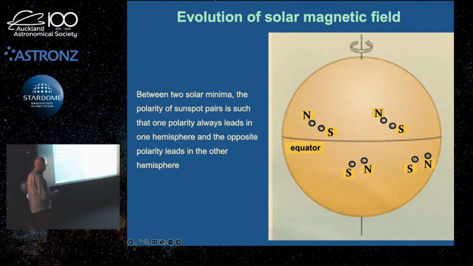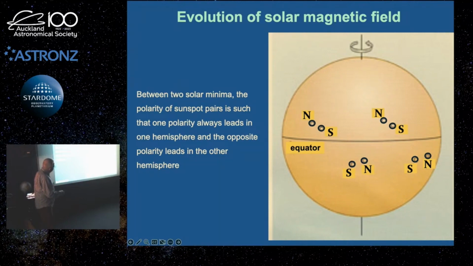We've got these magnetic loops. We've always got a north pole, which is the direction charged particles will go, from north to south. And in one hemisphere, let's just call this the northern hemisphere, it doesn't really matter, all the sunspots in pairs are arranged so that the leading sunspot has a south magnetic pole, and the following one lagging it has a north. The other hemisphere is the opposite.